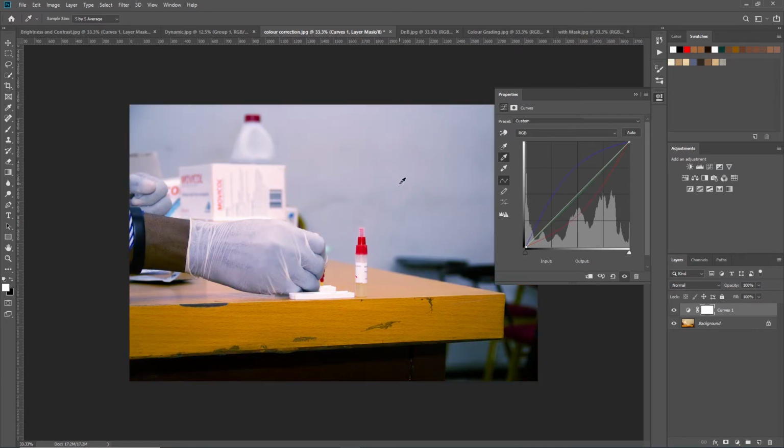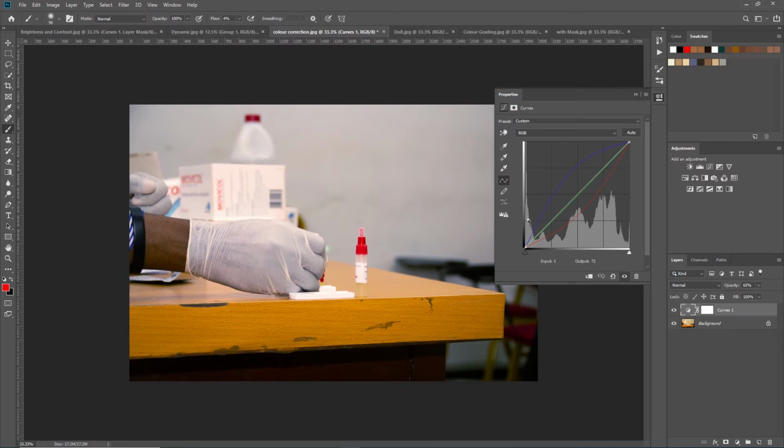and immediately you can see what it's doing. It's trying to make the point I clicked on a gray value. Okay, but I think this is too much. It's looking more of blue now. So what I'm going to do is come to the layer and drop the opacity a little bit, so it gives me a blend between what was there originally and what we have now. Okay, so this looks more true to life. This was before, this is after, and then you can see immediately the transformation that has happened, you know, at 66, let me just drop it to 65% opacity of what this has calculated.